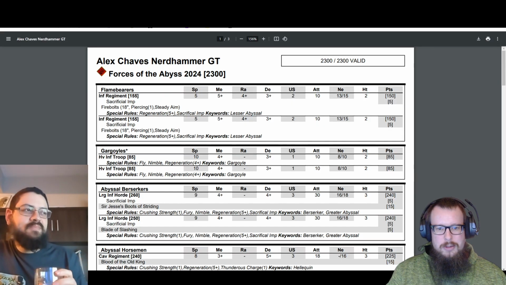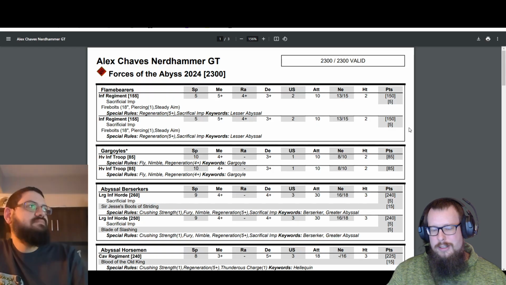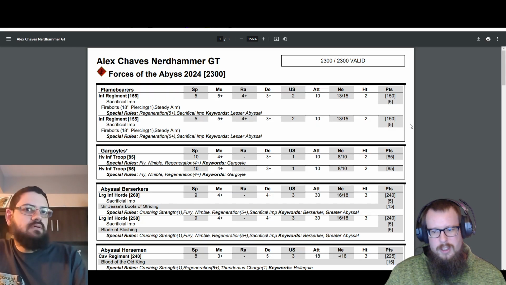So why don't we go through your list here? I'll let you go ahead and read it down, and then we can do a quick summary of what you were going for, and why you made some of the choices that you did. Yeah, absolutely. So I'll just read it line by line here.